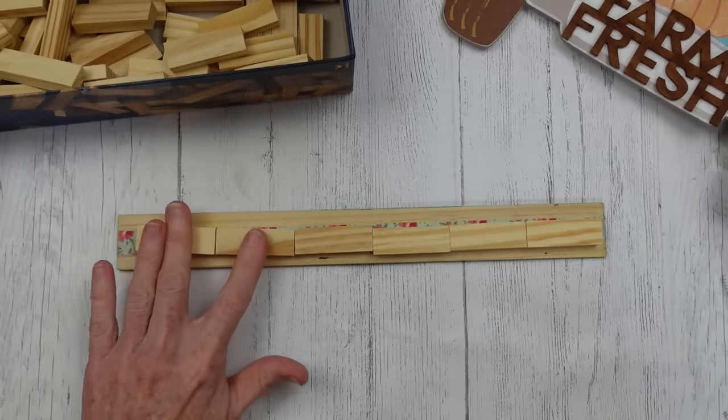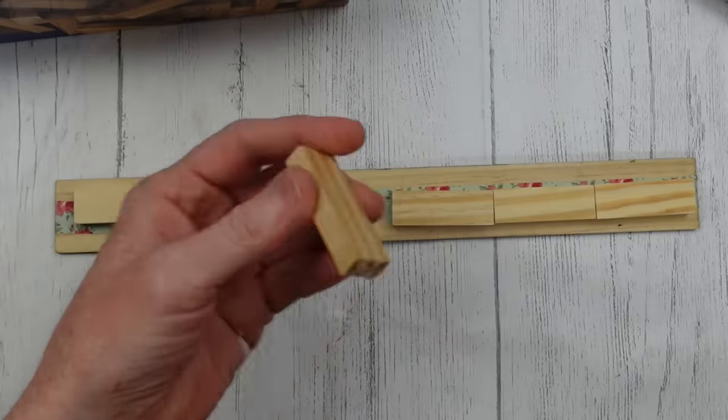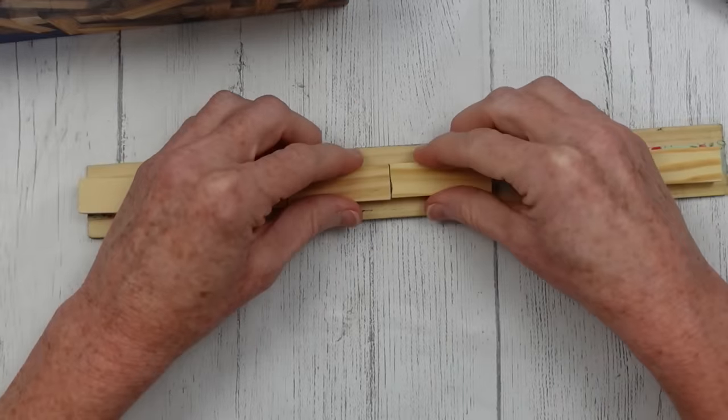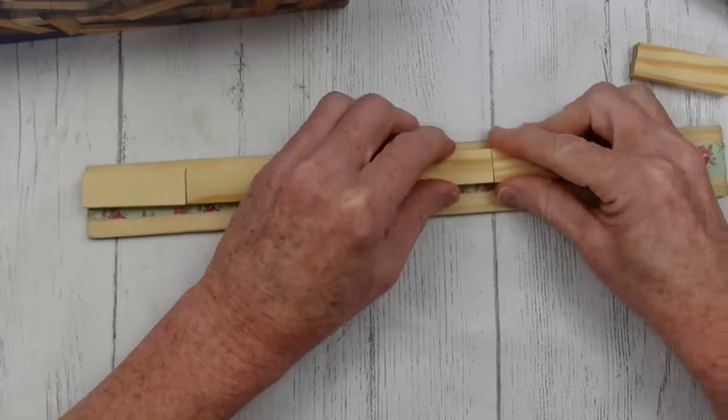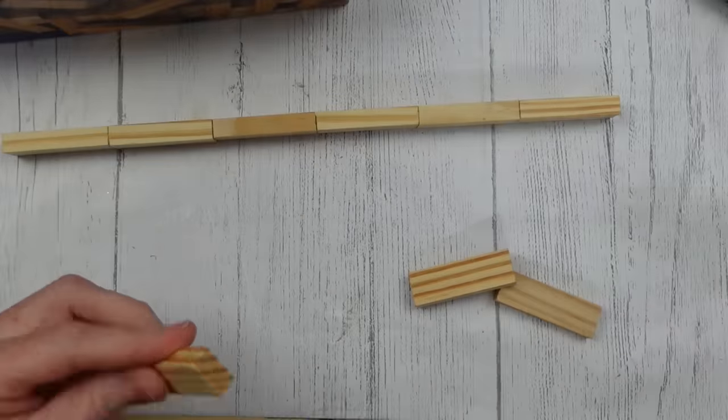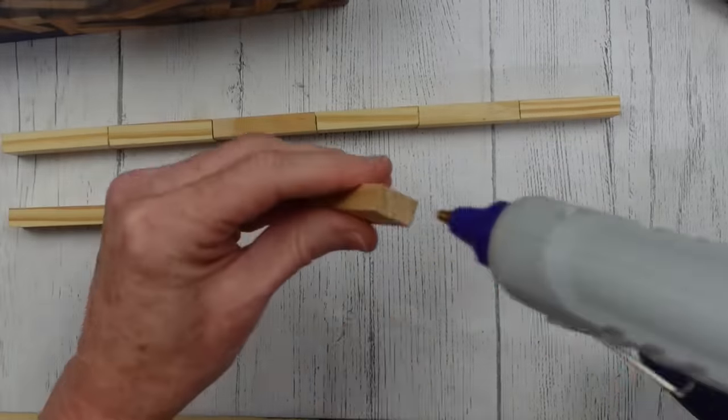And I'm just going to put this on here end to end. The sign's not heavy. There's really no need in using wood glue or anything like that. If you want it more sturdy and more permanent, you can certainly use wood glue, but I'm not going to be using this. I'm going to use my stand. I just want to show you how you can do it.